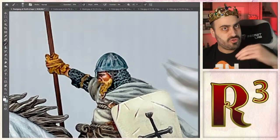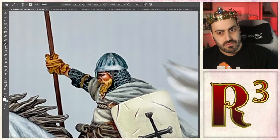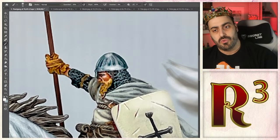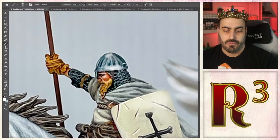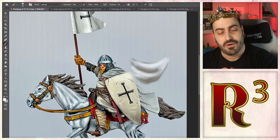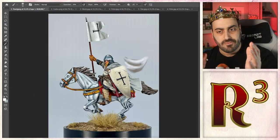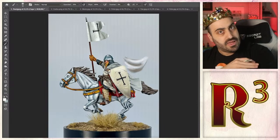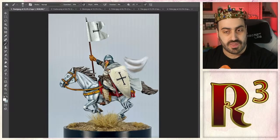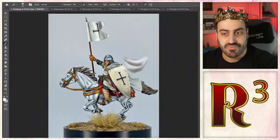Not to that level, but a little bit of texture on the fur would really make the horse look much more realistic. If this is the main view that you want to display your piece from, which I think it is, I would add some highlights to the helmet just on that side. Whatever view you want this to be photographed from, which I'm guessing is this one, so you can see the free hand on the shield and the free hand on the banner, I would add a nice reflection on the helmet there, just to make everything look better. And yeah, that's essentially it.